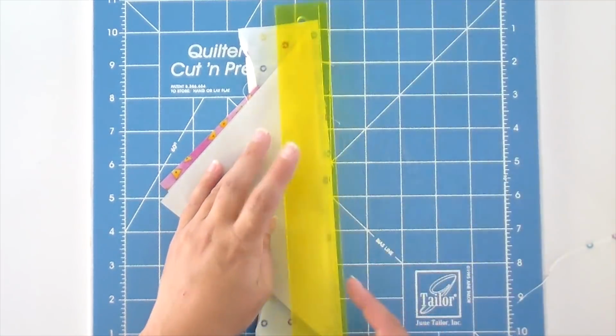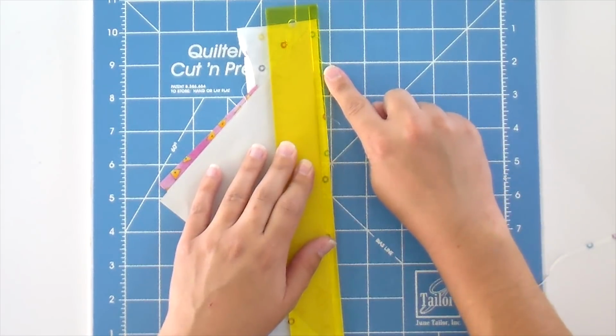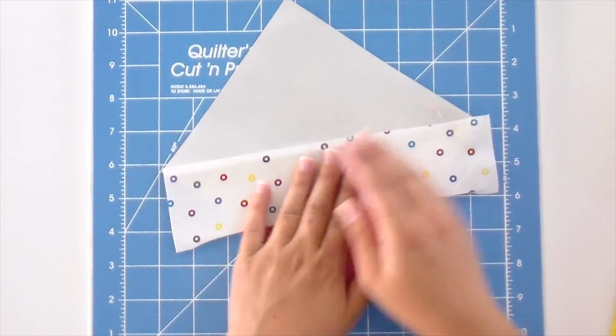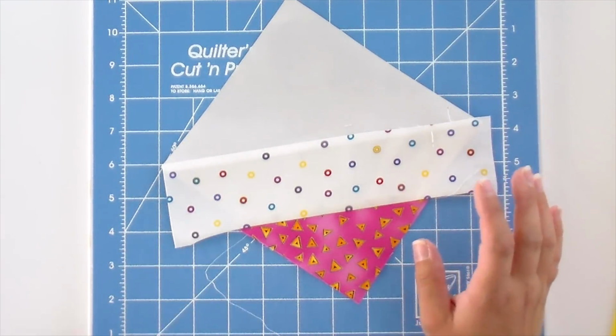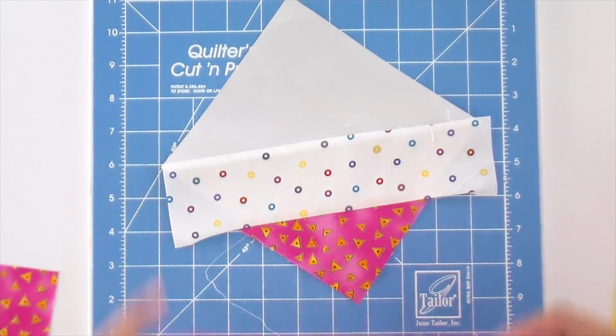So you can see pretty easily here that I'm a little shy of my 1/4 inch, but that's going to be okay. It's still wide enough to where it's not going to make a mess once it gets quilted and washed, so it's fine. I'm not worried about that. If it were smaller than that, then you may want to consider ripping your block out and trying again. Okay, so now that I have things secured in place, you don't really have to pin anymore after this step. You certainly could if you wanted to, but you don't have to.